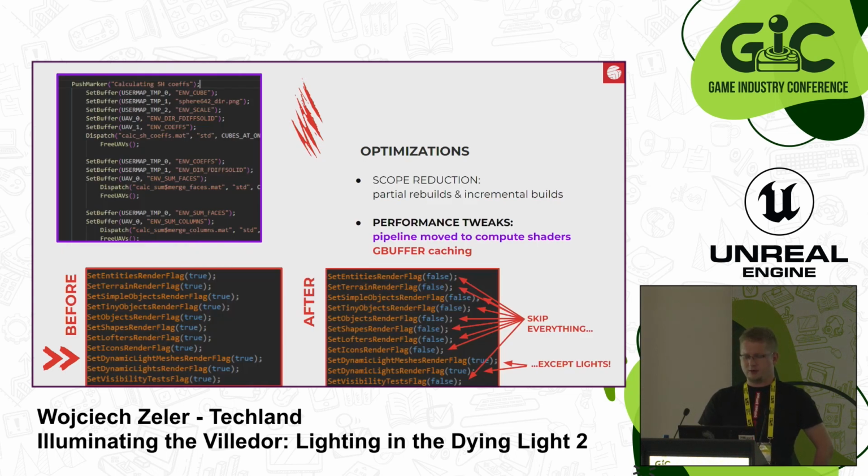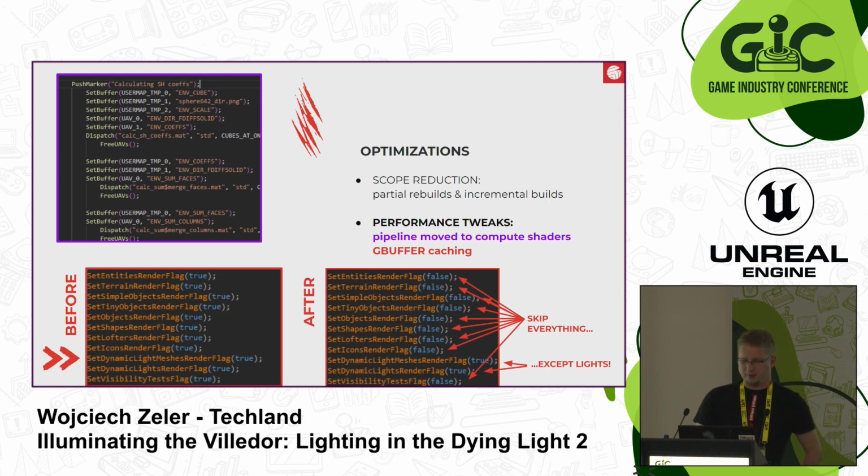It was mentioned before that we have 27 million cube maps to calculate and to transform to spherical harmonics. In Dying Light 1, that transformation was done by the CPU. It meant lots of GPU and CPU synchronizations and was obviously pretty slow. So we moved that part to shaders, because GPU is obviously better for such kind of computations. And we were able to calculate 500 cube maps with just a few compute shader dispatches.